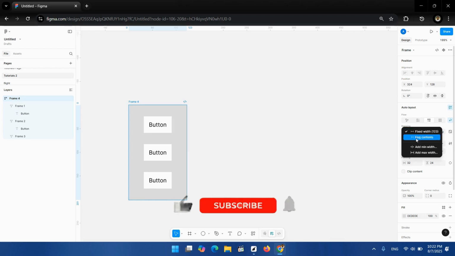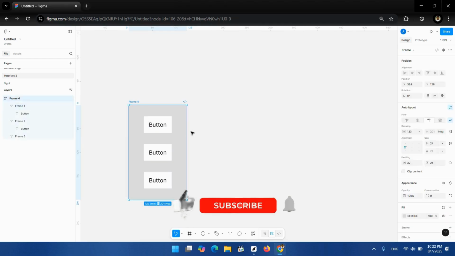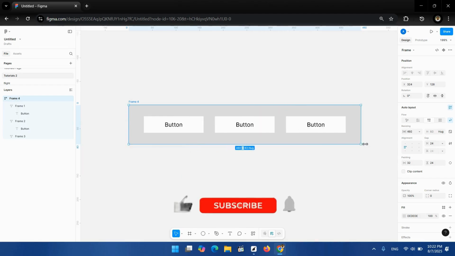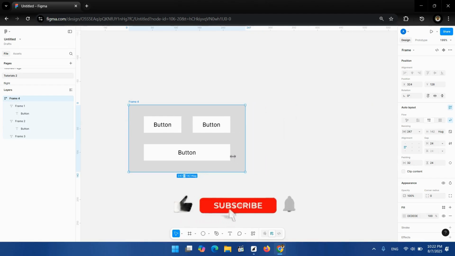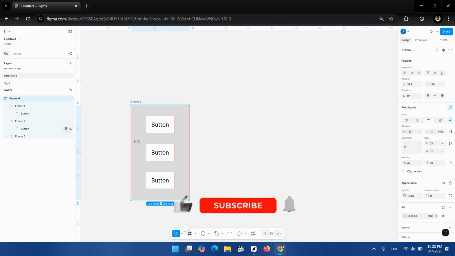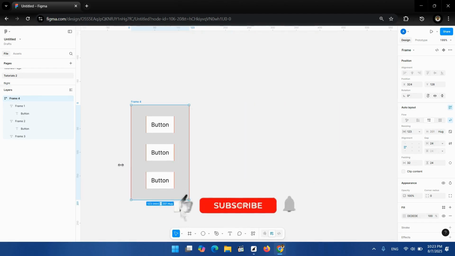So go on to the parent frame, go on to add minimum width, and then we can set that to the current width, which is 123. From the red line, it shows that is what it is. So we're going to click on it and then try what we did and see. And once you get to the minimum width, nothing works again. So this is how you want your design to play out for when designing.